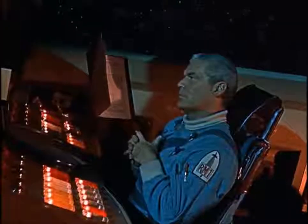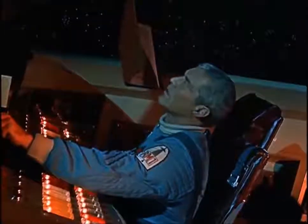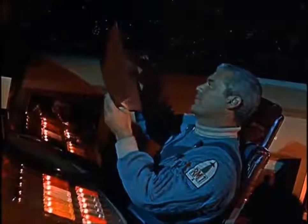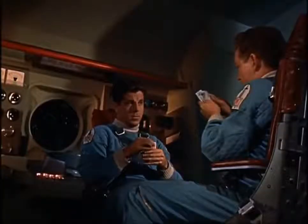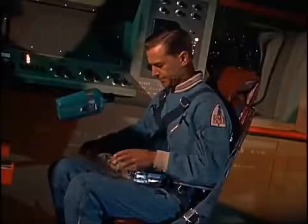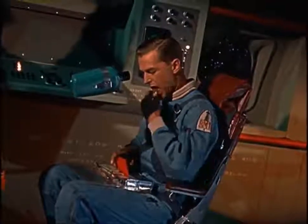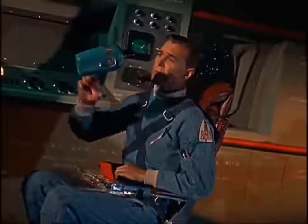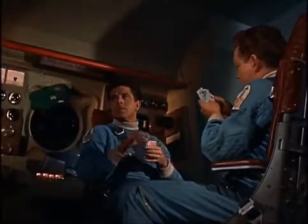Ladies and gentlemen, we are interrupting our program to give you the following message. Moonship RM1, which left the space station a little over 51 hours ago, reports a distance of 169,000 miles from the Earth. The ship is traveling at 9,400 miles per hour, and deviations from the intended flight path have been so small that the captain reports no corrective power maneuver has been necessary as yet. We are happy to report all the crew are in good condition.